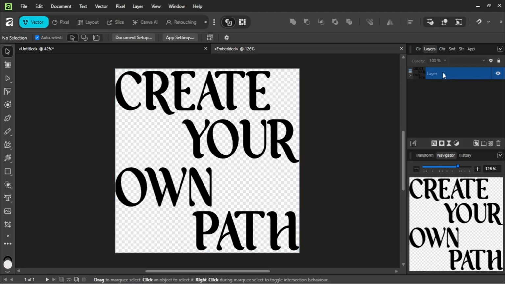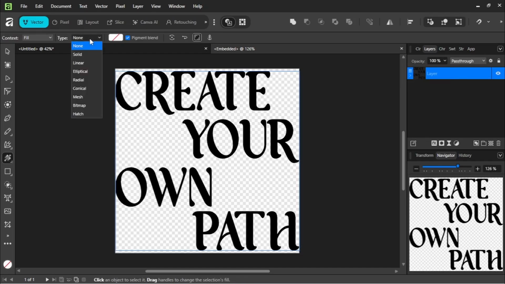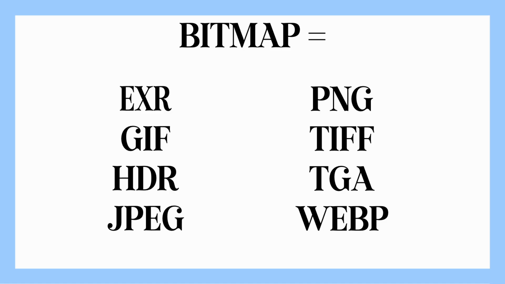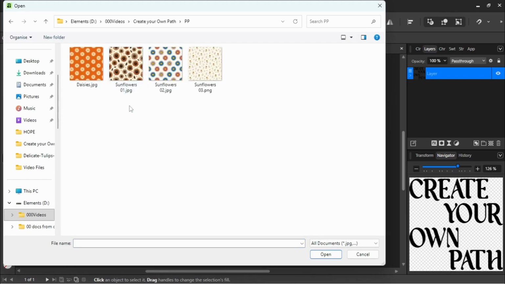I want to fill my image with the same pattern throughout, so I'll select the top level in the layers panel, but you could, if you wanted to, expand the layers and select individual elements. If I click on the fill tool, and this time you'll see the type option is now active, and from the drop down list I'll select bitmap. And in Affinity, bitmap just means an image-based fill, like PNG or JPEG files that you may be more used to. I'll go to my folder where my pattern files are saved, and today I'll show you two. One that has the brighter fill and the other more muted, so you can see the difference and then how we can adjust that further.